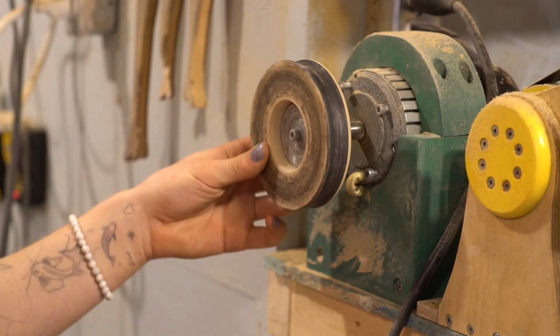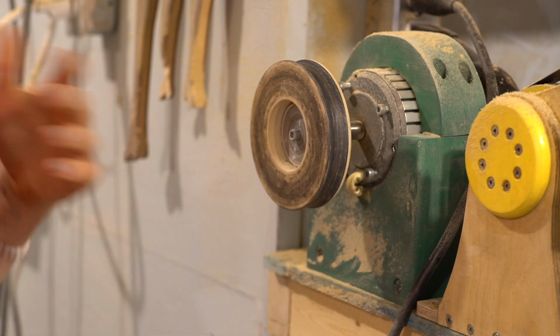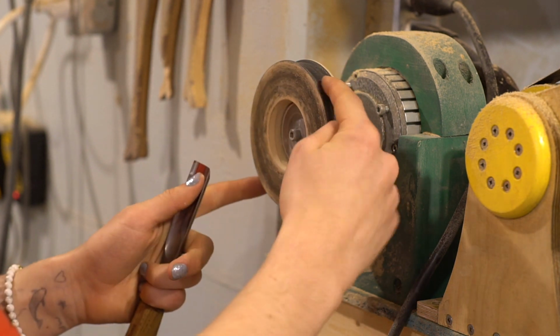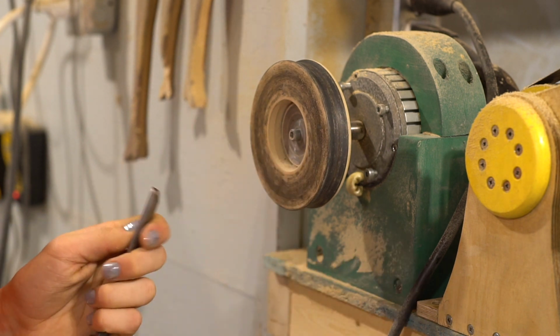So this is what I'm going to be making to sharpen my gouges. The MDF is not my idea. Some people have done this before. It's actually quite a common trick, but I like to add the shapes that I have here. So essentially I have a little dip here, then two outer radii here, and a flat spot here. So they all have their own purpose.